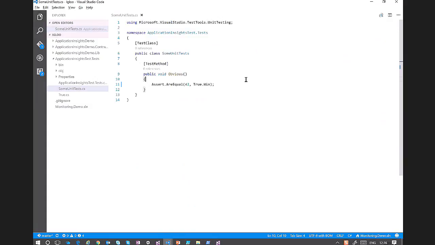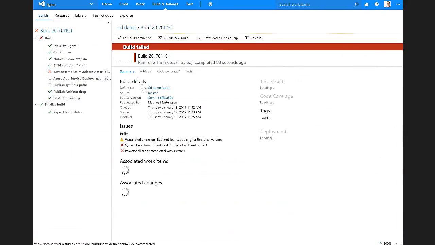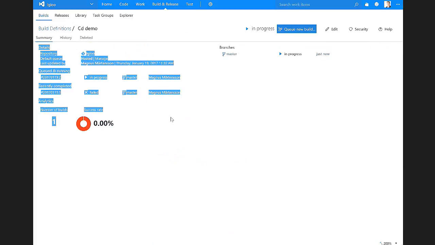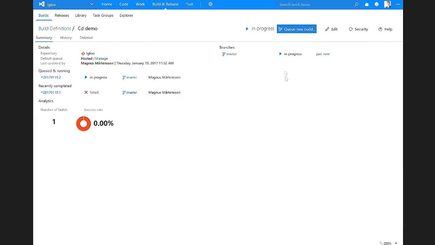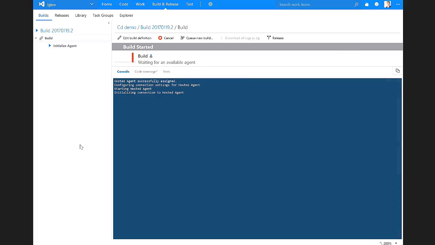And that should mean, folks, that back in Azure, our CD demo thing should have kicked off a new build, because I just pushed some code. So it just now happened something. Okay. So yes, indeed, we have a failing build because the tests failed in our last build, and obviously that halted the whole thing, so we didn't get a deployment because there was a failing test. So now we have fixed the test, and the next deployment should hopefully work just fine.